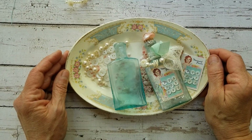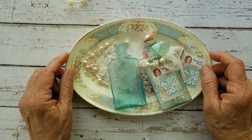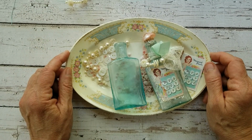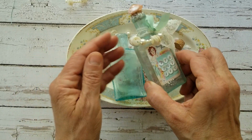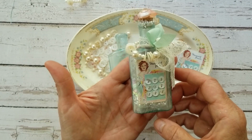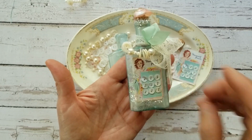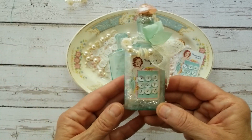I'm Tammy, Creative Girl Vintage, and my thing is crafting with vintage materials that I find when I'm out flea marketing and thrifting. And today's project is an altered antique bottle that I found at an antique bottle show. So if you need a bit of crafting therapy today, then just relax and enjoy the process.